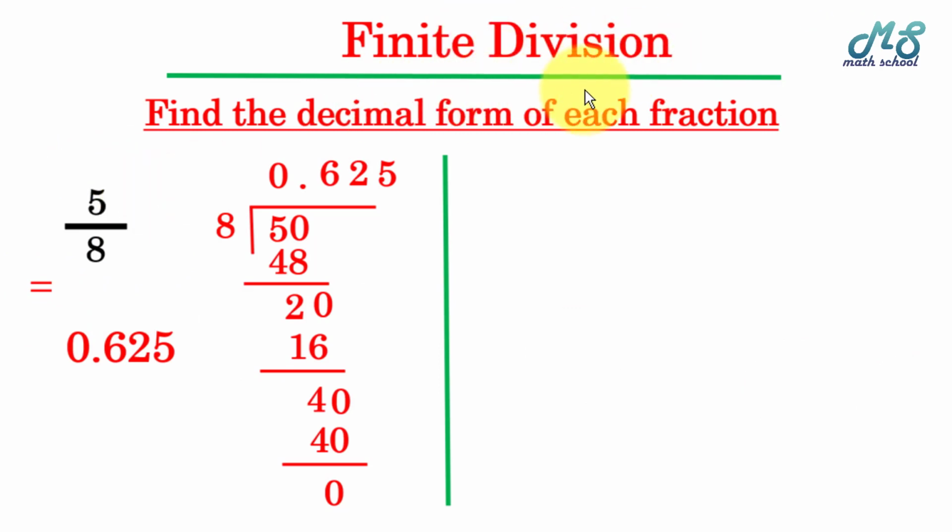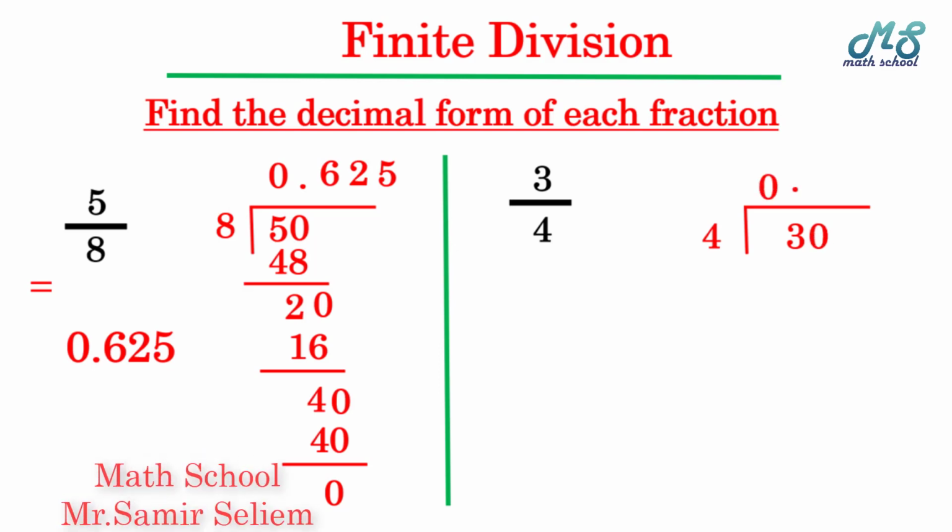Yes, by using finite division. Let's have another example, guys. 3/4 equals what? Yes, we studied before that equals 0.75. It's very easy, but how can we find it? By using finite division. It will be 3 divided by 4. By the same way, 3 divided by 4, it doesn't work. We can write 0, insert 0, and insert the decimal point in the quotient.